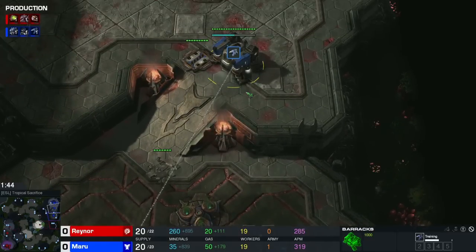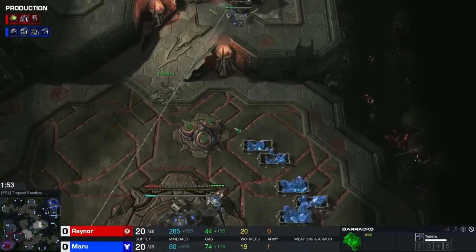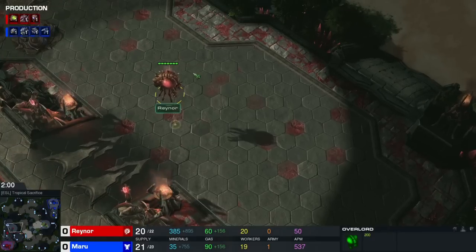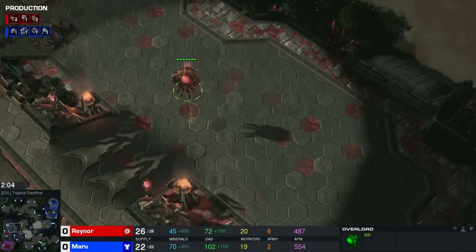Of course, the Reaper early on is really important, just to harass the Zerg a little bit, just to perhaps snipe a drone or two, even snipe some Zerglings, as MARU is also preparing to wall off really nicely. So the overlord is of course nicely scouting the proximity for REYNOR. He sees the vision here.